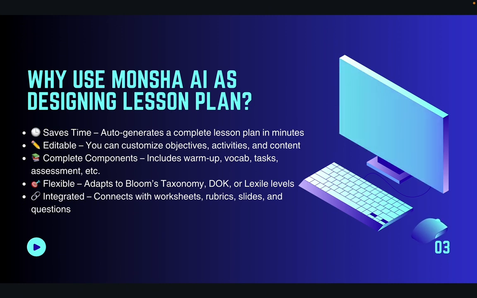Why do we use Monsha AI for designing lesson plans? There are several reasons. The first one is it saves time because it auto-generates full lesson plans in a minute. The second one is the content is editable. We can change the objectives or activities freely. The third one is it includes everything we need, like warm-ups, vocabulary, tasks, and assessments.